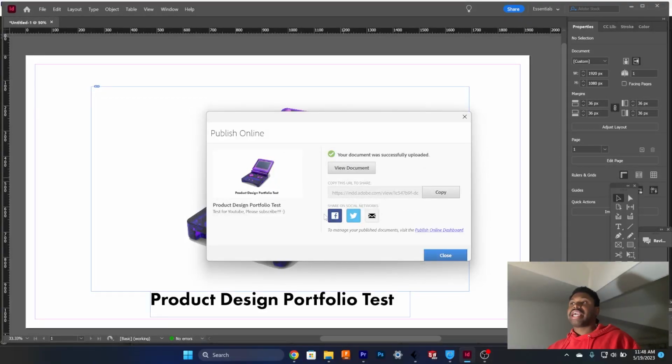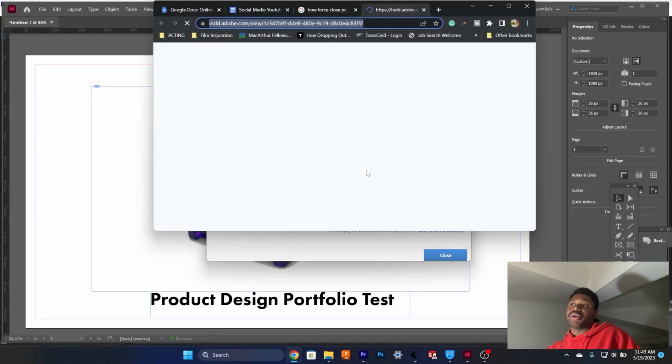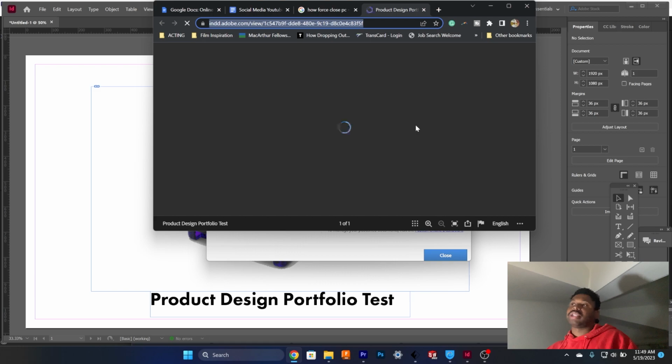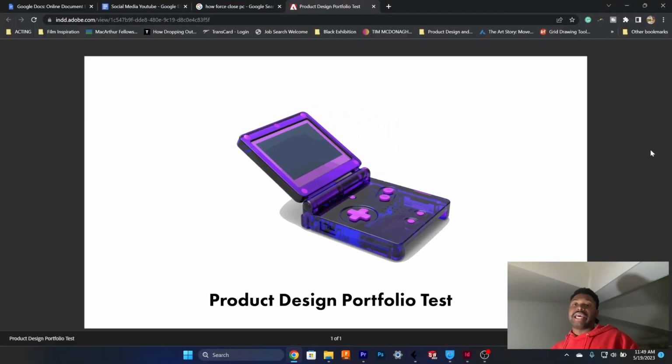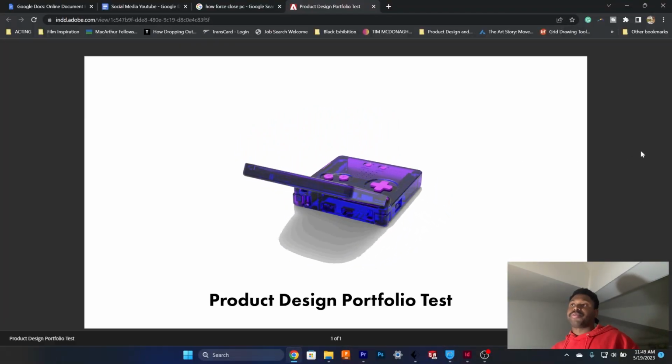Now, like I was saying, depending on how big the GIF is, it makes it load longer or shorter. So if the GIF is smaller, you have the ability to have a shorter loading time. This is the thing that we want to avoid, the little circle thing. But once it loads for the first time, it becomes a little bit easier once it gets into the system. Plus with all the cookies and stuff like that, it'll make it easier the next time. However, here you go. You now have an animated GIF inside your portfolio. This is how you do it.